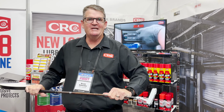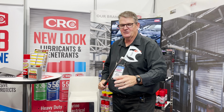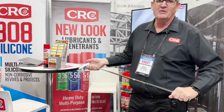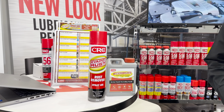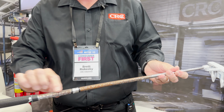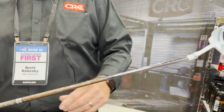I'm at the IHG Expo here on the Gold Coast, beautiful Gold Coast, and come to show you our Evaporust. One of my loves in life is selling product, but also playing golf. So this product is new to the range, probably just under 12 months old. It's our Evaporust gel. How that gel works is we spray it onto a product that is rusted as such. And then within 2 hours, you can see the desired result here on the bottom of the putter.